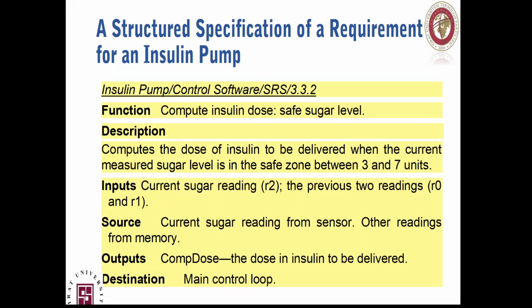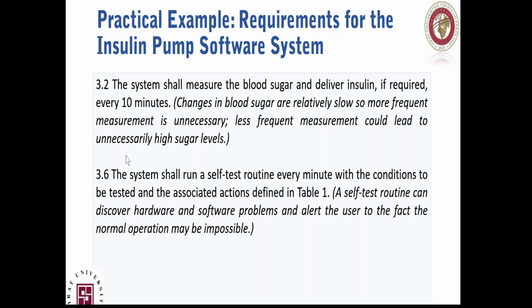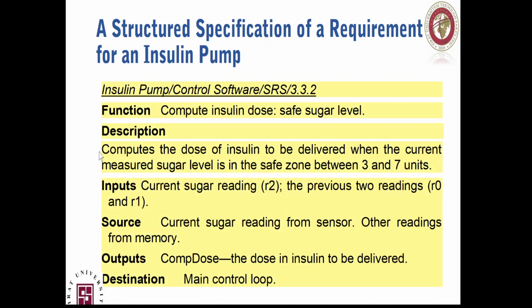And look at the structured specification of a requirement. Usually we highlight, and you see the freestyle is gone. We don't have freestyle like this. You may tell me it has numbers. Yes, it may. Well, numbering has nothing to do with the formatting process here. Now look, we have a title, or maybe a heading: insulin pump / control software / the version of it, for example, an abbreviation for the version that we have of the software now.